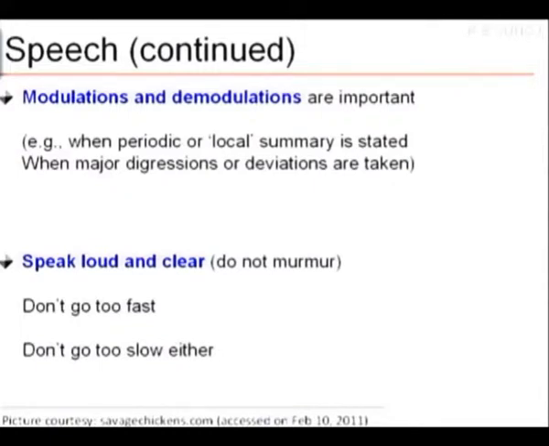Modulations and demodulations, which I talked about. The local summary. Bring back into perspective what you have done till now, where you are heading to. That is local summary. That is exactly the time where you should try to modulate the monotonous rhythm, otherwise you would have it. Speak loud and clear. Do not murmur. Many times I have seen people in periodic local summaries, no one can hear, no one can understand. So keep in mind that you cannot afford to murmur.